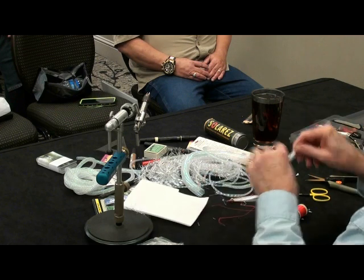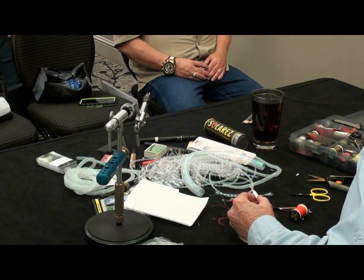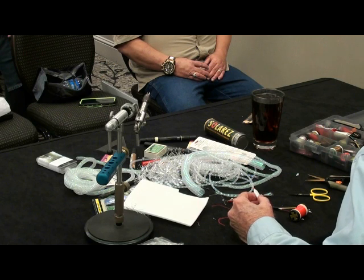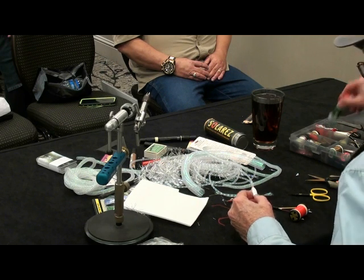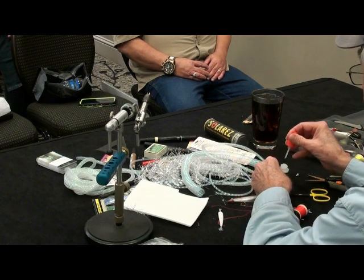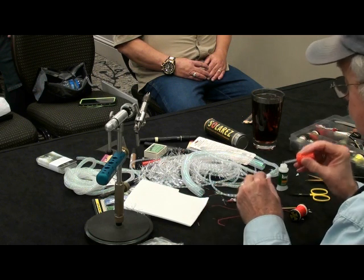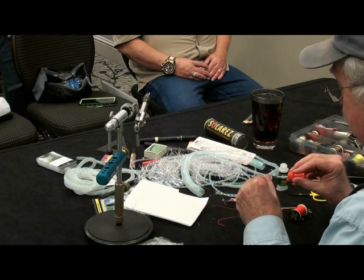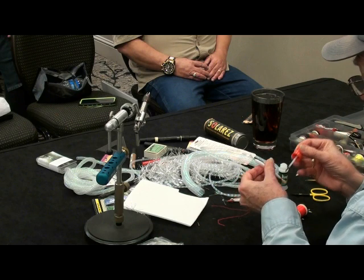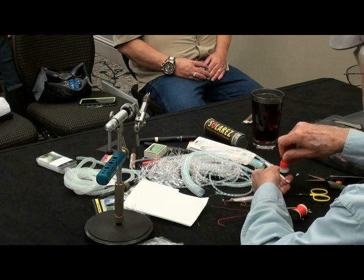I'm going to put in a little bit of super glue. Where did it go? Oh, there it is. Tighten up. A little bit of super glue. I have not used varnish for 40 years. I have not used head cement for at least 10. You know, I like the super glue. It does a good job. It keeps things together.